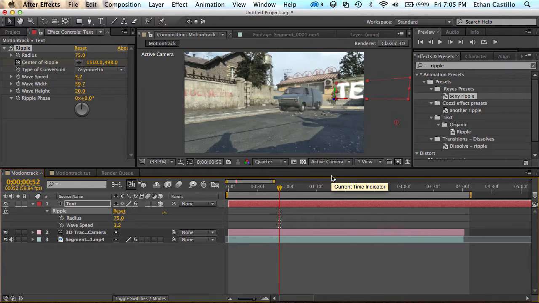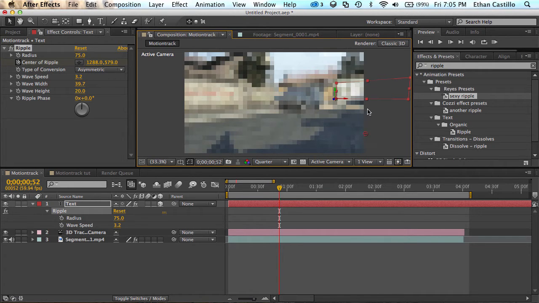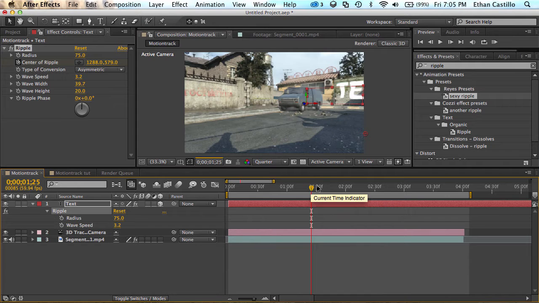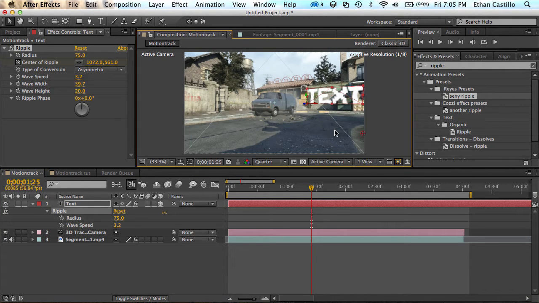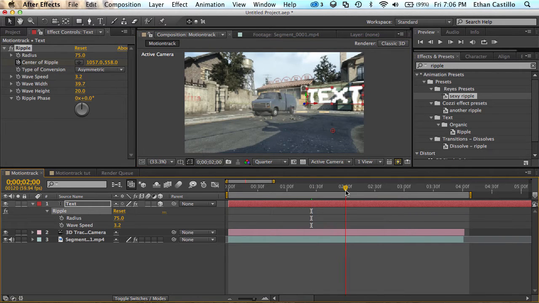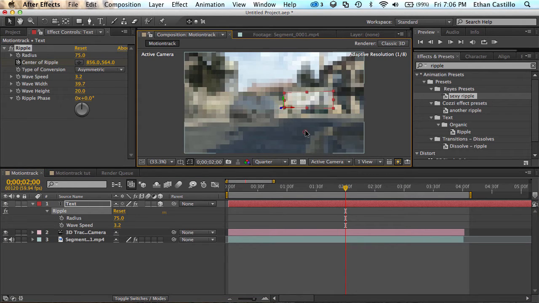My computer's really bad right now, but just excuse this. Drag it over under the text. Where you put the center kind of affects how it ripples, but you can also mess with these settings over here to make it smoother or whatever you want, but I usually just leave the preset how it is. And yeah, I'm just doing this really quick. If you're actually doing it for an edit, you take much more time on it. Be careful and make it look nice and do what you want that would look really nice. So yeah.